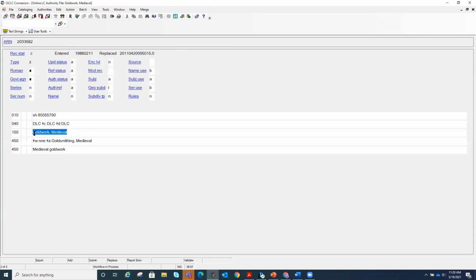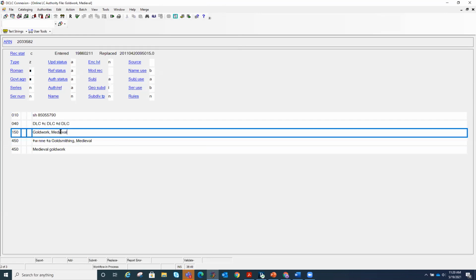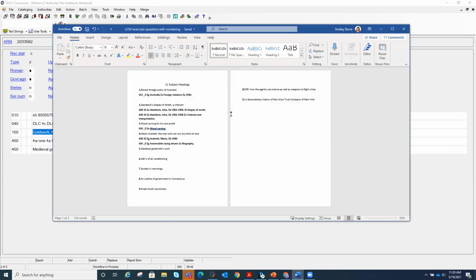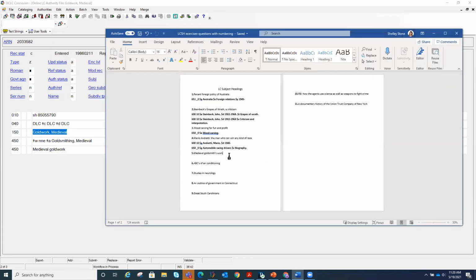So that looks to be a good subject heading for my book. So here, goldsmithing led me to gold work. So let's just put it in our answer sheet. So 650 blank 0. And the subfield A is gold work medieval. Period at the end of the line.